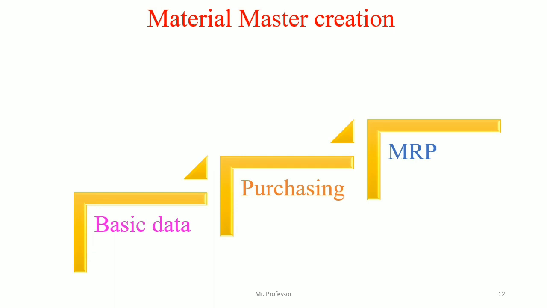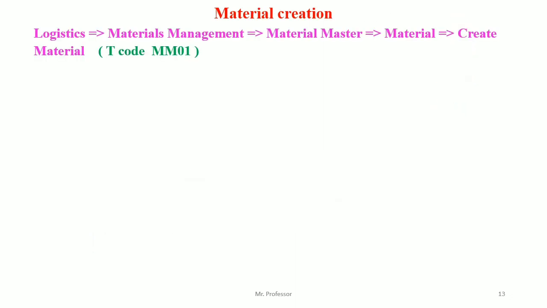Next we are going to see Material Master creation. The Material Master contains information on all the materials that a company procures or produces, stores, and sells. It is the company's central source for retrieving material-specific data. This information is stored in individual Material Master records. The major sections are basic data, purchasing, and MRP.